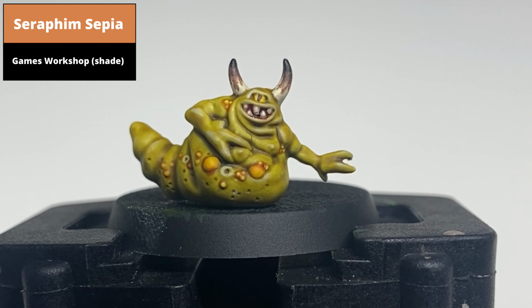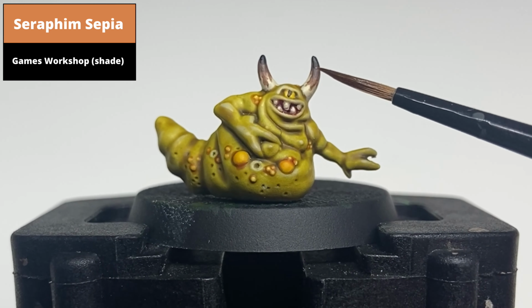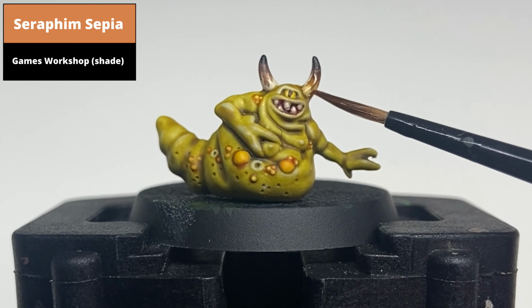At this stage, I decided to wash the bone areas with Seraphim Sepia to tone down the bright white colour of the Screaming Skull.